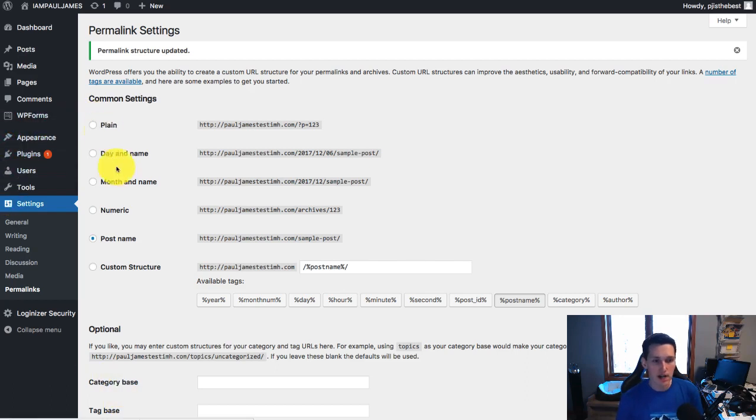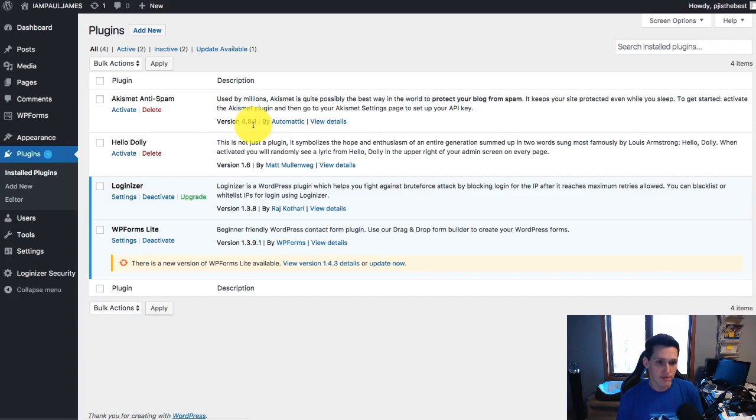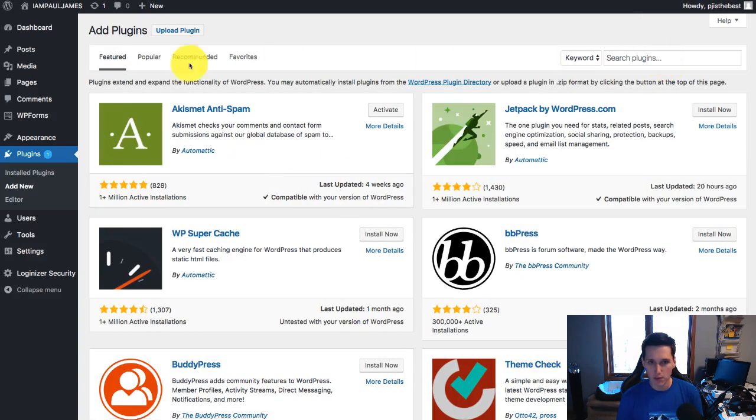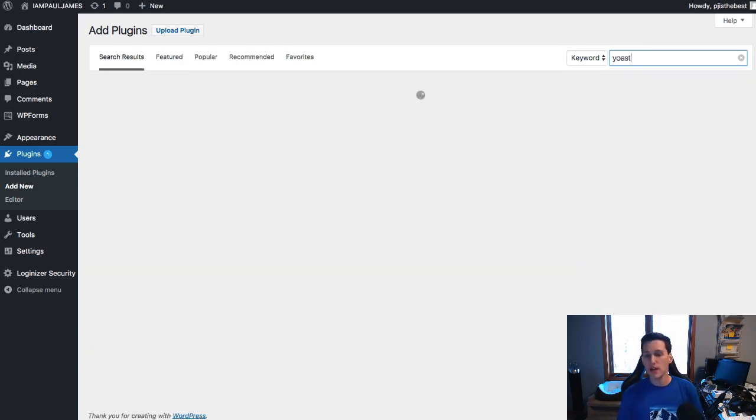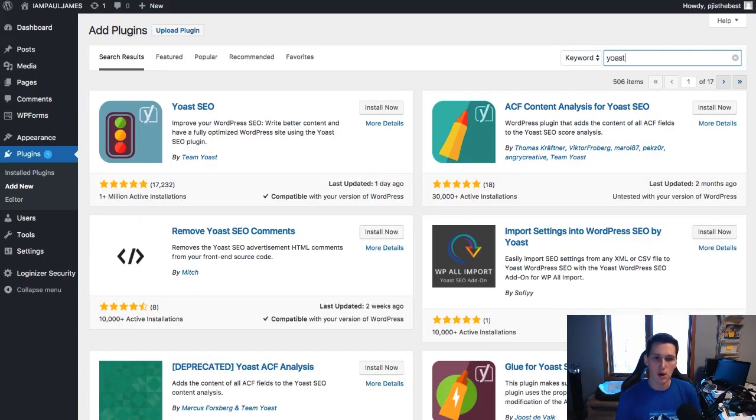Next up is we're going to download a few essential WordPress plugins. Or a couple. I don't know if it'll be a few, but a couple. So one of them, we're going to go to add new. And one that I really like, we'll hit, not upload, we'll go to search, and we're going to type in Yoast. And there's two plugins. One is Yoast and one is All-in-One SEO Pack.